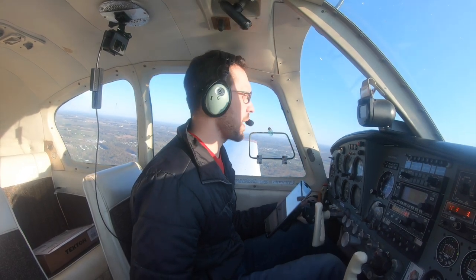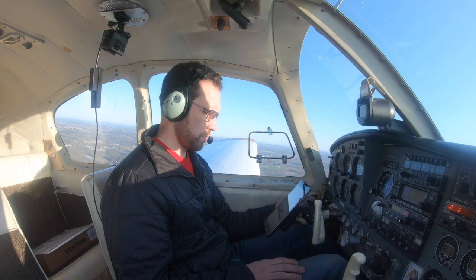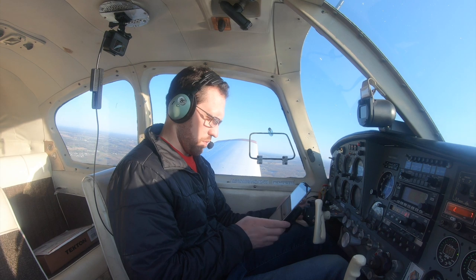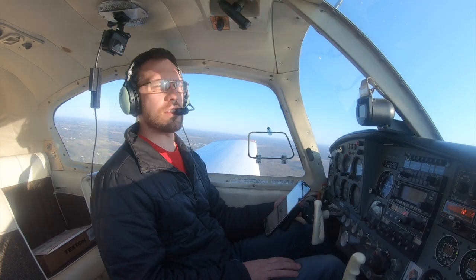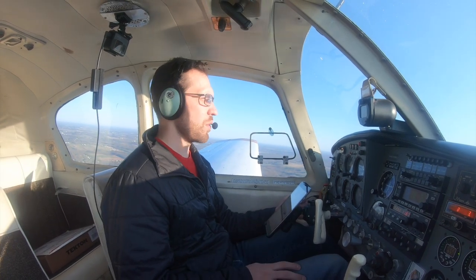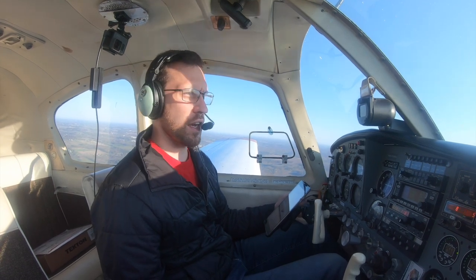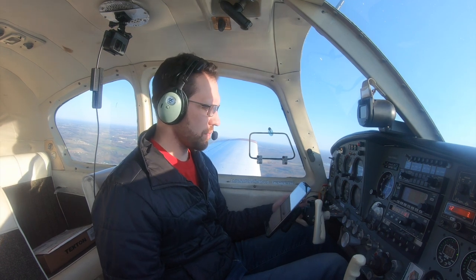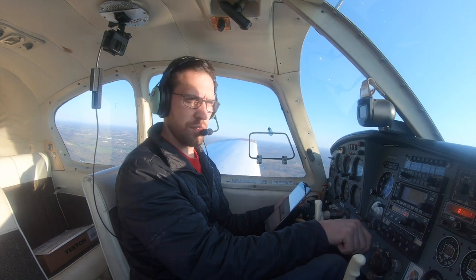It was pretty bumpy there at the bottom as we've got about 1,000 feet up now. It's certainly much smoother. And we're just navigating today with FlyQ. I think I've mentioned it before that I use FlyQ as my EFB. I know a lot of folks use ForeFlight, which is also a great product. But I'm just going to use FlyQ, fly VFR over there.